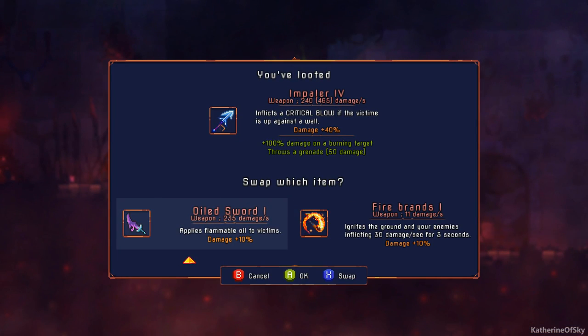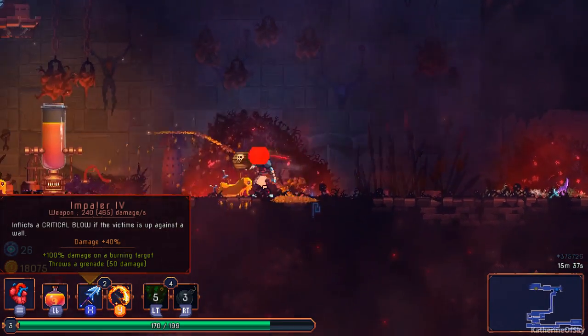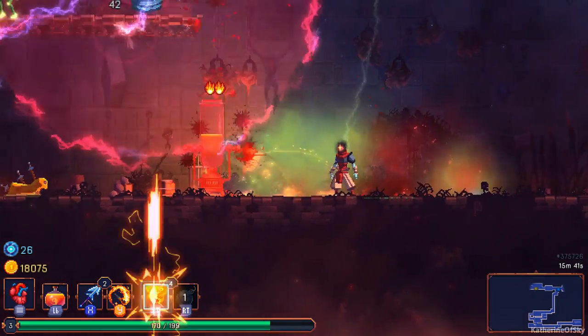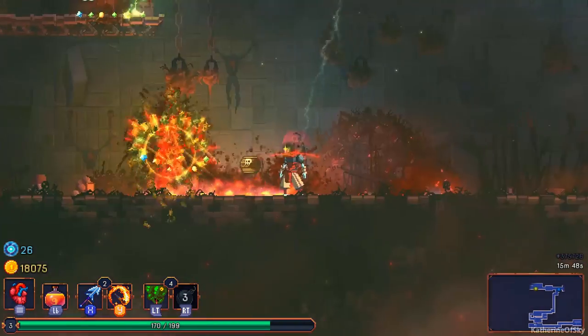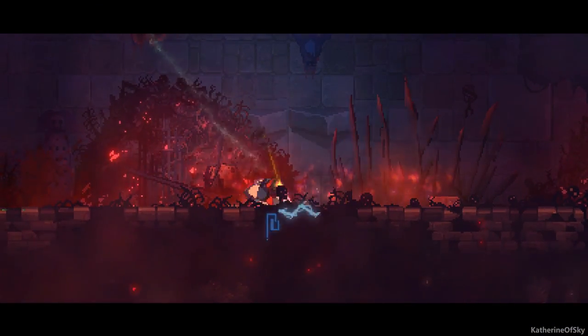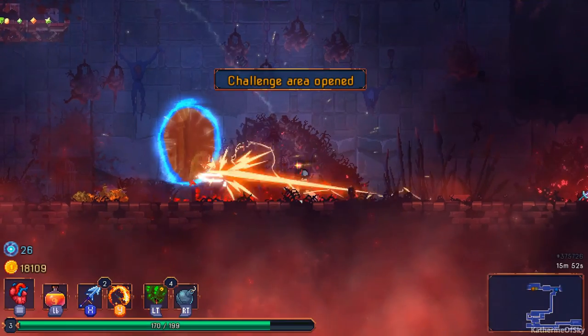Impaler would have been really great to use in this area. Wow, it has better damage than our oiled sword one. We're gonna have to take it. Okay. There we go. We could try... Let's try the challenge area. Why not? See how it goes.